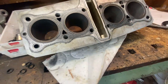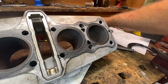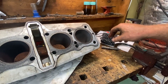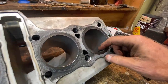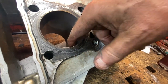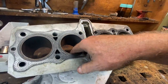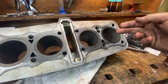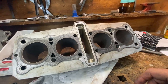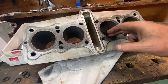I did run a fine ball hone through the cylinder. I have two grades — a coarser and a finer one — and it came out really well. I really like the way they came out; they cleaned everything up, any little stains or what have you. They feel real good. I haven't cleaned them yet but I shot some WD-40 on them so they wouldn't rust after I wiped them out.